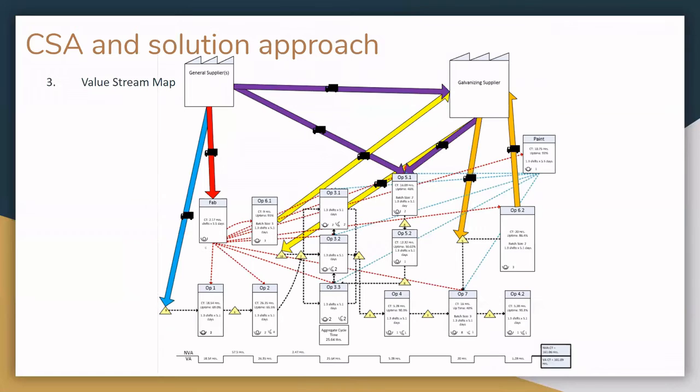With our material flow diagrams in hand and our time study data at the ready, we started making a value stream map. The value stream map communicates to us operation cycle times for each station, along with the individual inventory storage buffers and any external services or supplies that need to enter the facility.